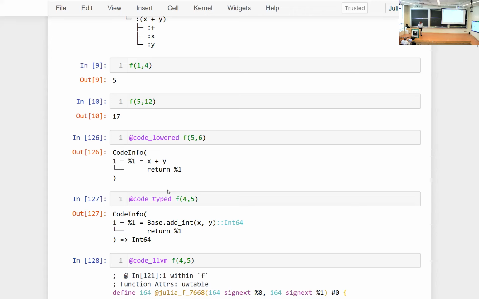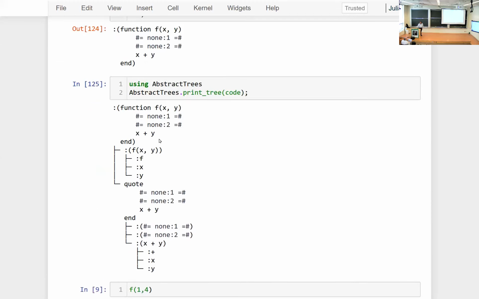Okay, so why am I showing this? This code, or any piece of code in Julia, is representable in the Julia language, and you can write Julia programs called macros that manipulate the code in the compilation process. Or, for example, you have domain-specific languages, like one for mathematical optimization, mathematical programming, and it's written in Julia using this macro system.